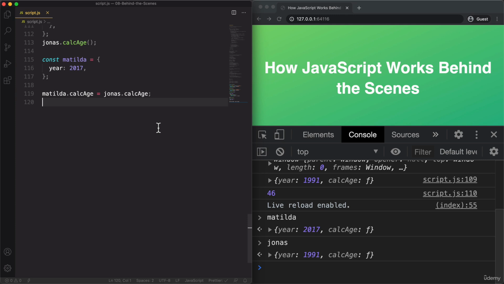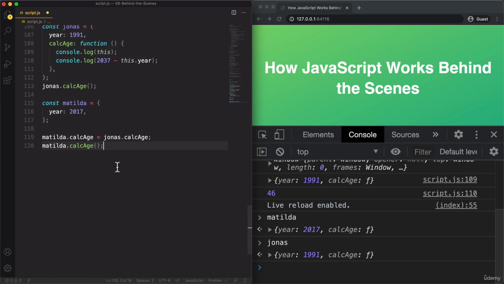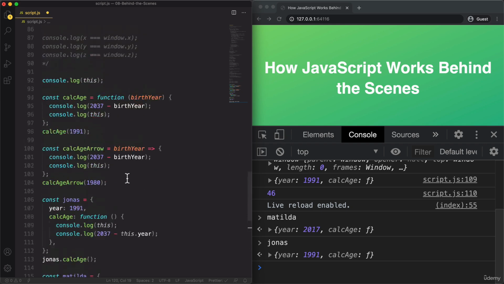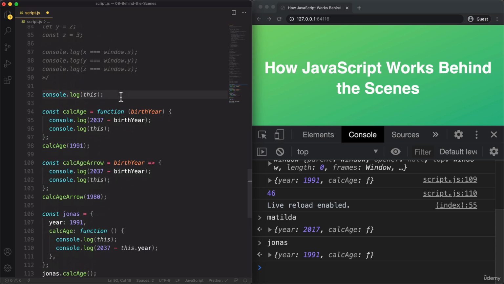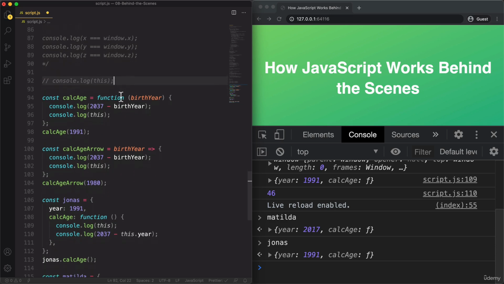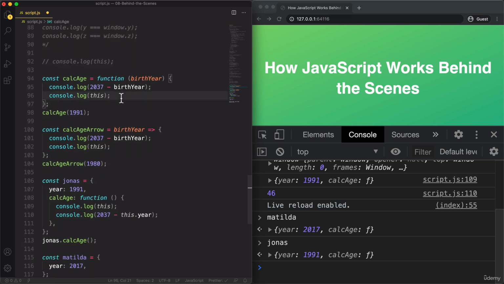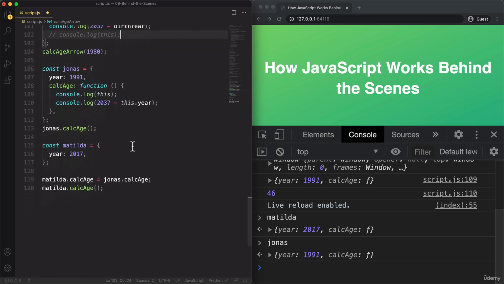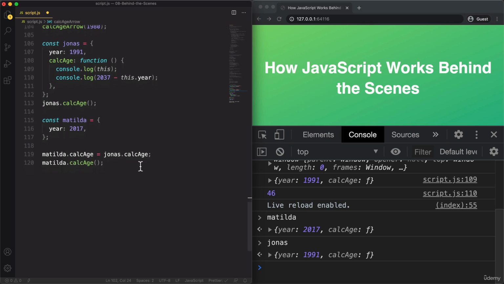So now let's say Matilda.calc_h. And what do you think the this keyword will look like now? And let's get rid of some of these before so that they don't clutter our output here. And you can then, of course, take them back if you want to see them in your own code. But now let me save this and see what the result of this calc_h will be.